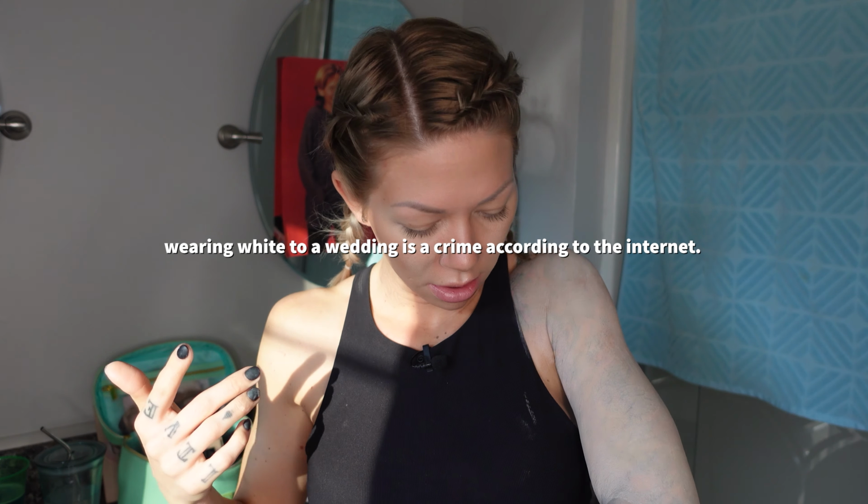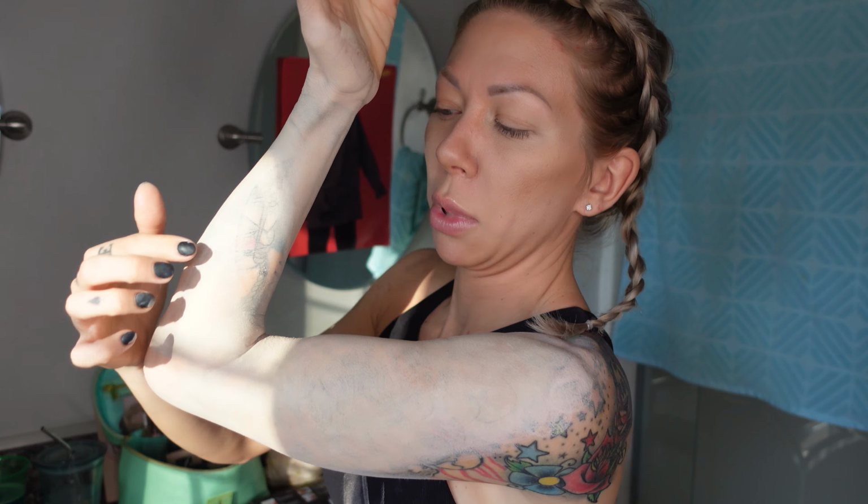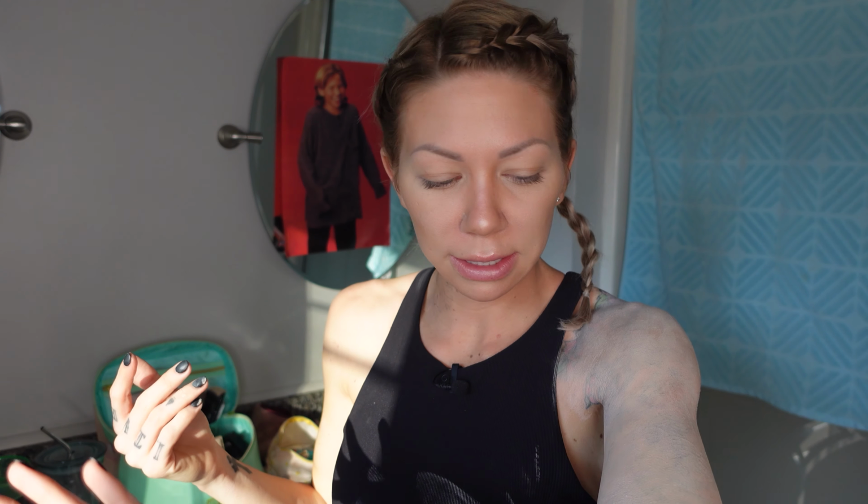It does have a texture. So if you were going to a wedding or something and wearing white or cream and you rubbed up against it, it's going to cover your clothes. And look, I can't bend my arm that way. It just kind of rubs off. Maybe you could use this if you have face tattoos. Maybe I could see that working.